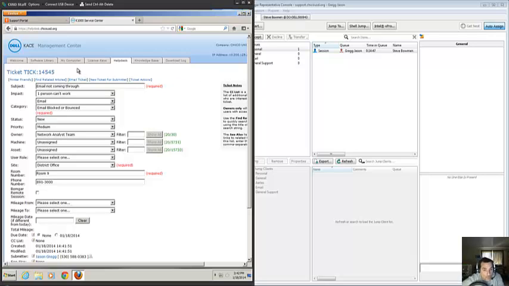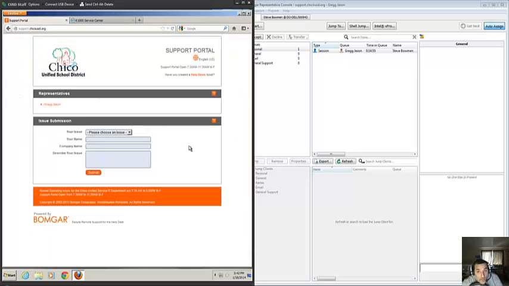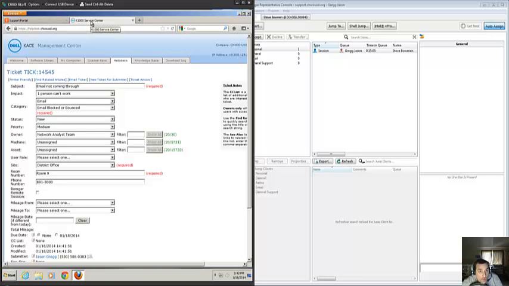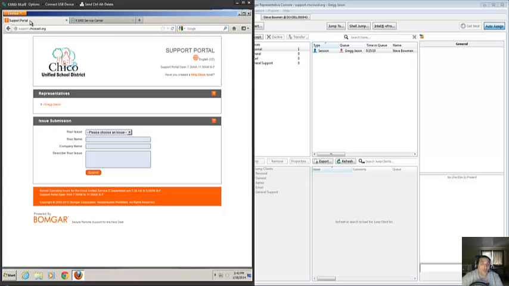If you were having an issue that you may need somebody to help you out with, you could go through, make a work order much like what we just showed you, or you could actually go to the support portal, which is at support.chicousd.org. Again, the work order is helpdesk.chicousd.org, and then we have the support portal at support.chicousd.org. We are having at least 2 people man this during the portal hours that are listed at the top.